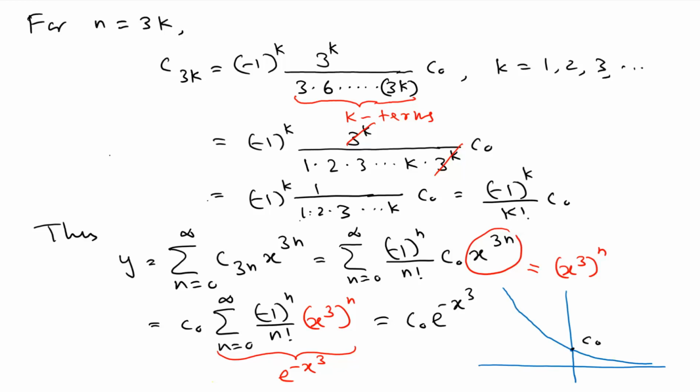You can also solve this problem using a separable method. I'm just doing this as a recall of what we did earlier, but this confirms that we get the same answer. So let's say we use the separable method. The problem is y prime plus 3x squared y equals 0. We're going to separate them.